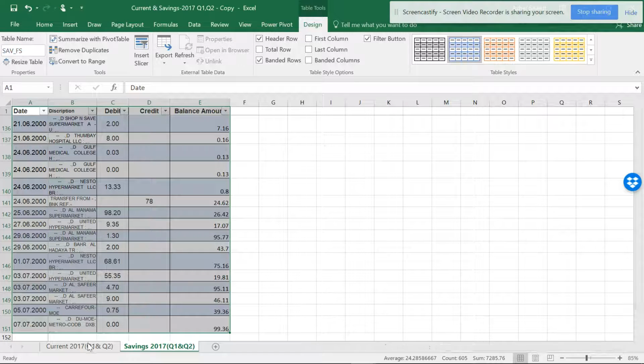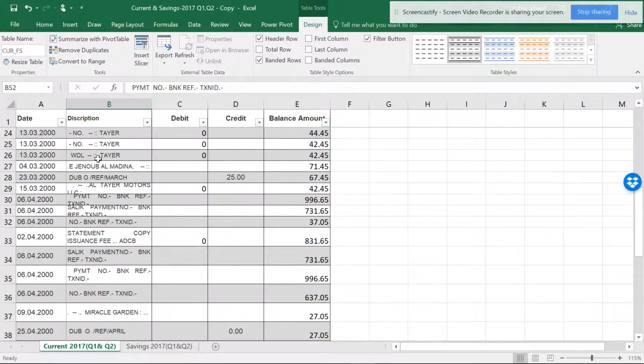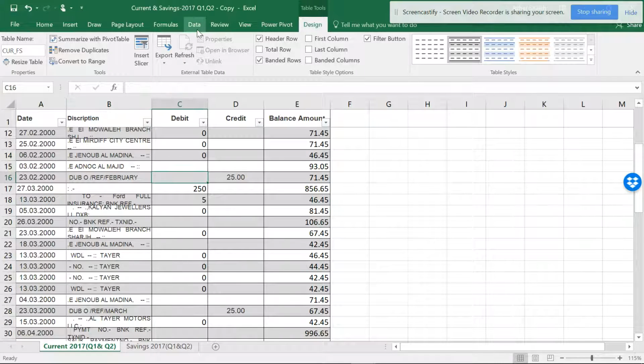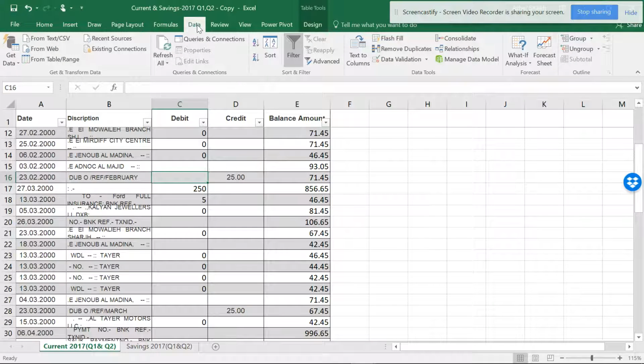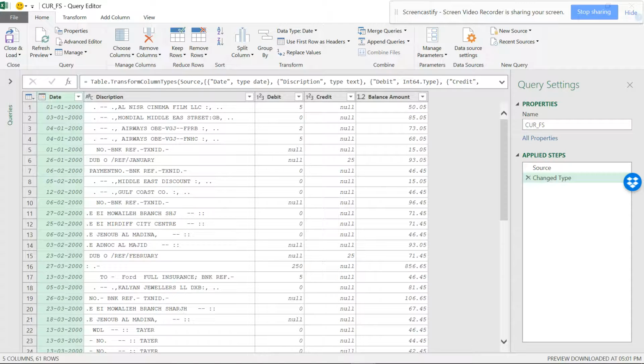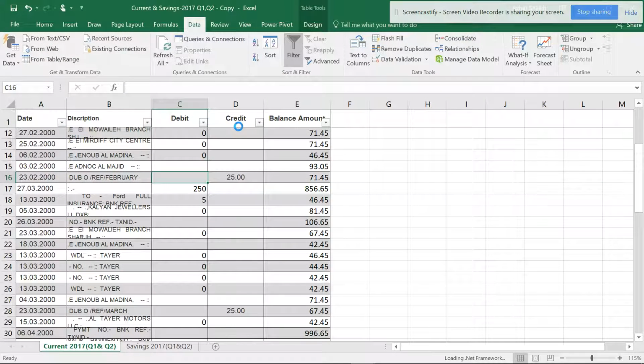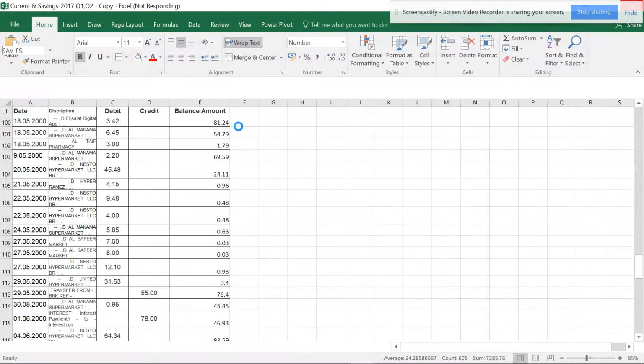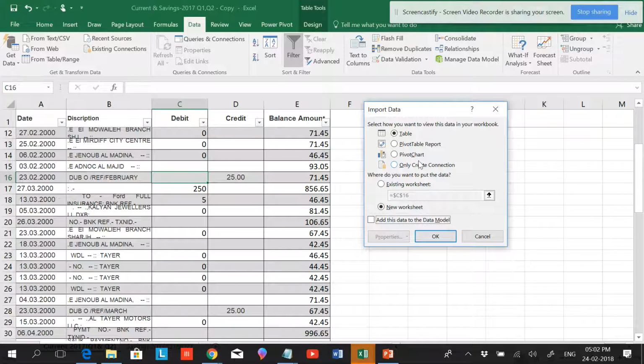So now this data you have to take into Power Query. The best way is to go to Data, From Table or Range. Now your data is already in Power Query. Let's close this, and I'll close it as only connections, so I only create connections and do OK.